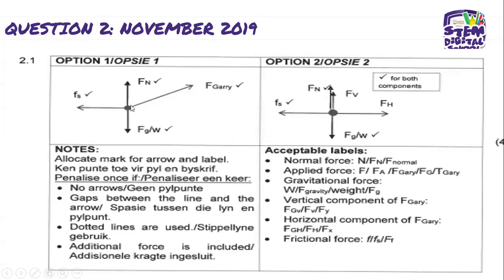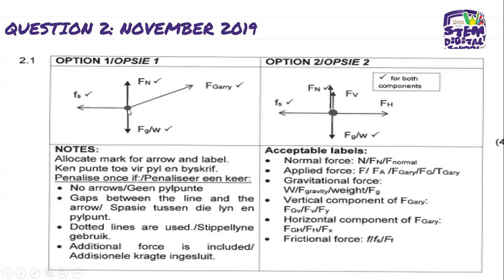That is what most of you are used to represent our normal force. And then the other force is the force of Gary. Another learner could have said, this is F, capital letter F, to show that it's a force that is applied, or F, A, that A stands for applied. So it means it's a force and it's definitely an applied force. And there's more that you can use. Other labels that are also acceptable is when you write it in full. Instead of saying FA, a learner can actually say F applied, meaning you can write that applied in full. That will carry a mark.